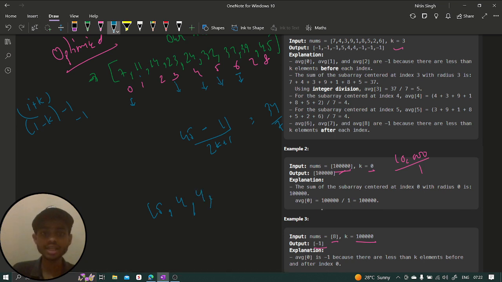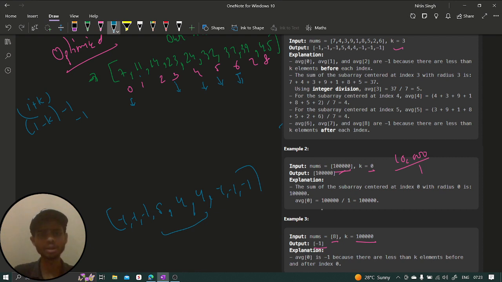Now we are going to move to the next index, which is 6. 6 plus 3 is 9. So the ninth index is out of bound. As soon as you get out of bound, you are going to break your loop. We have got sufficient numbers: 5, 4, 4. The rest of the indices are going to have minus 1. We don't need to fill them manually. Whenever we initialize this array, we initialize it with the default value minus 1, so the whole array will be minus 1 and just these 3 values will be overwritten, which will be our answer. I hope it makes sense.